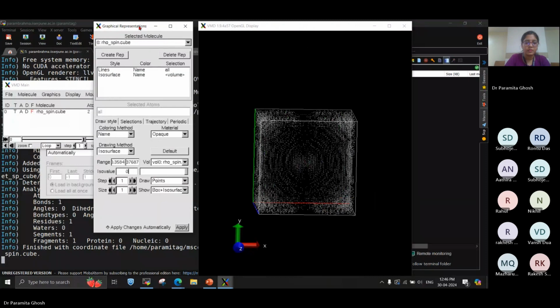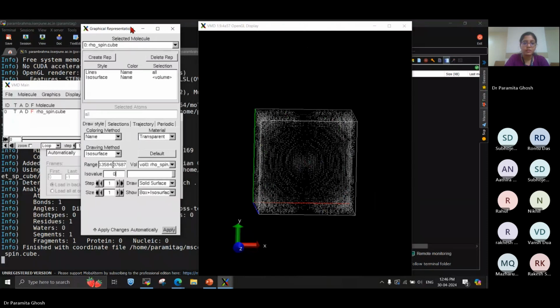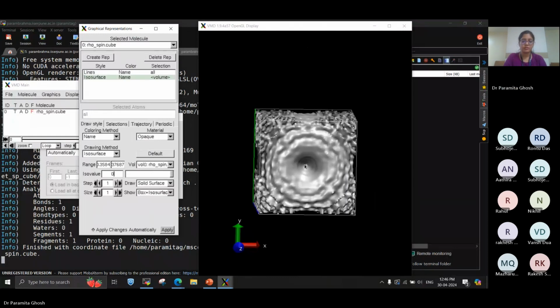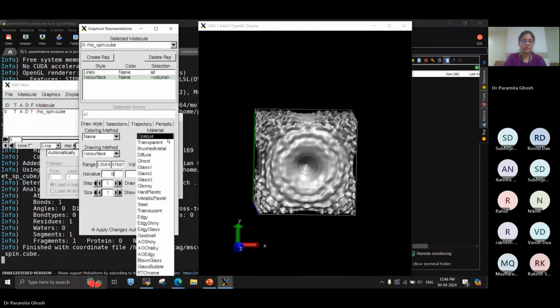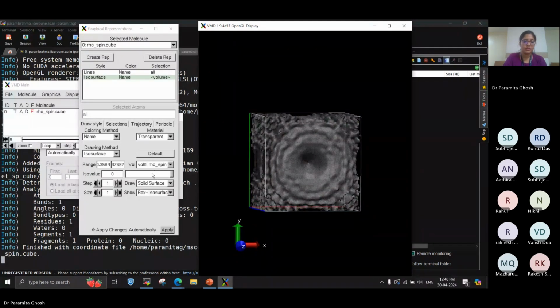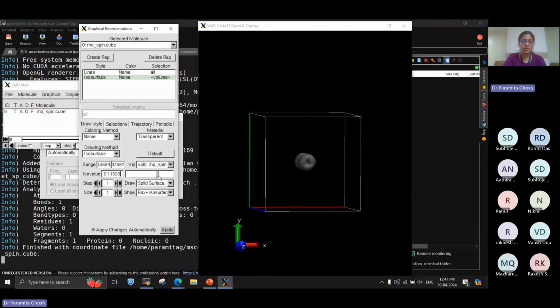Now select material, transparent, then solid surface, apply. Now adjust your ISO value.